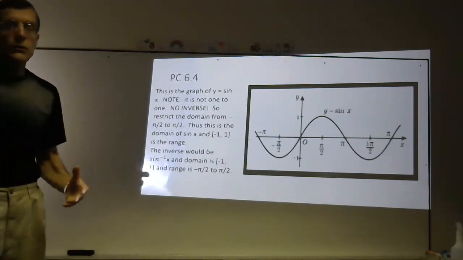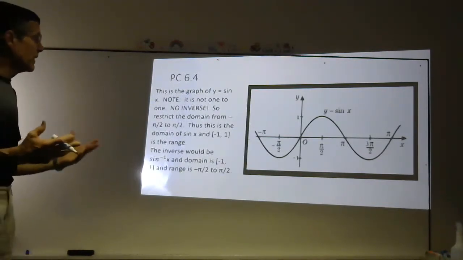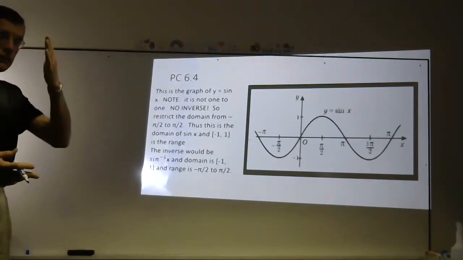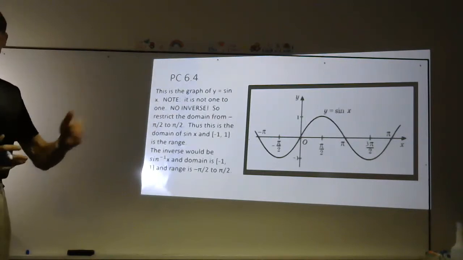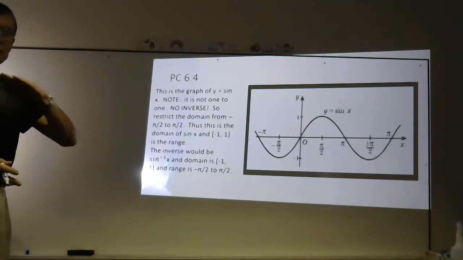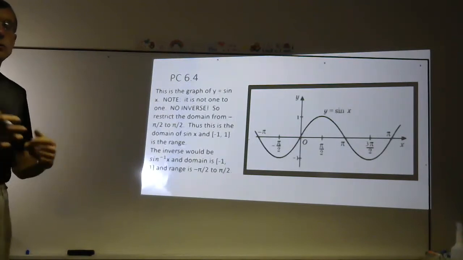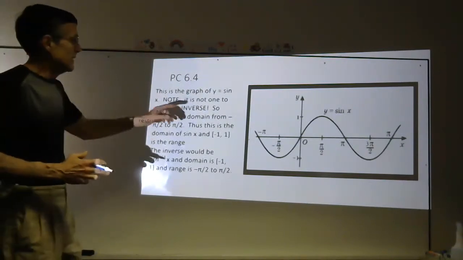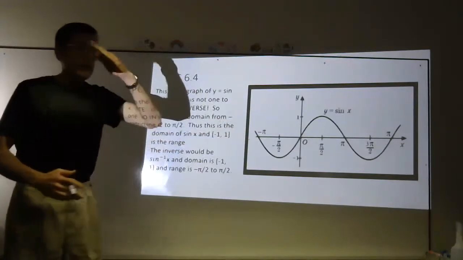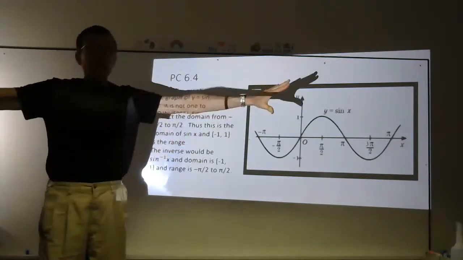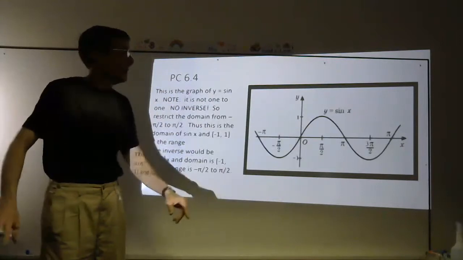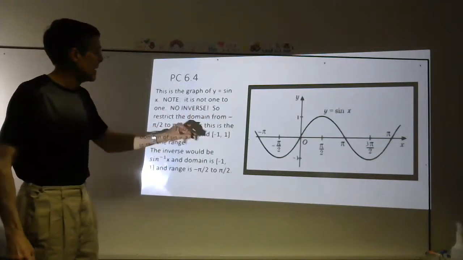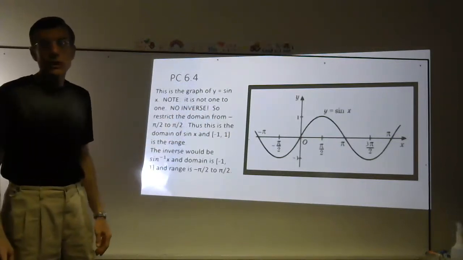If you recall some other things about inverses, if you can find the inverse of a function, you know it passes a horizontal line test. The vertical line test simply tells you whether it is a function or not. If it passes the horizontal line test, then you know you can find an inverse for it, and it's called 1-to-1. But here's the graph of y equals sine x. It oscillates, and it keeps going forever in both directions, okay? This is certainly not a 1-to-1 function. As it stands right now, we cannot find the inverse of y equals sine x, all right?